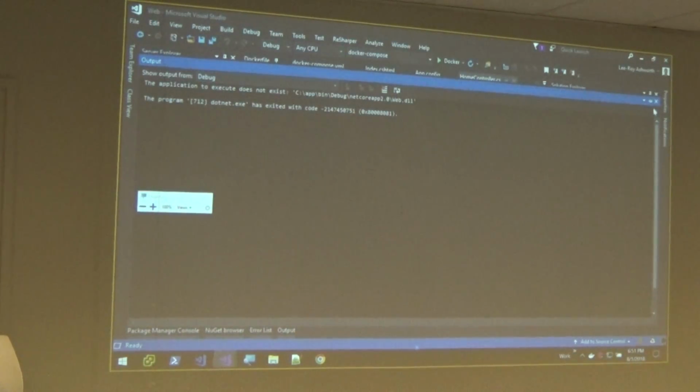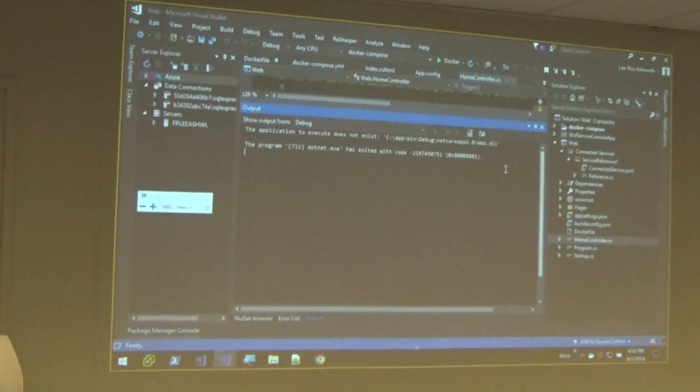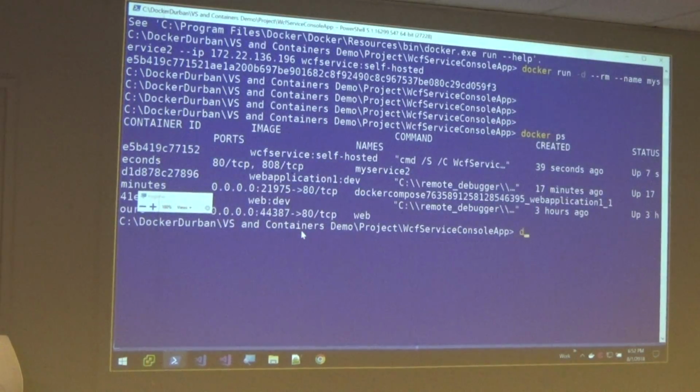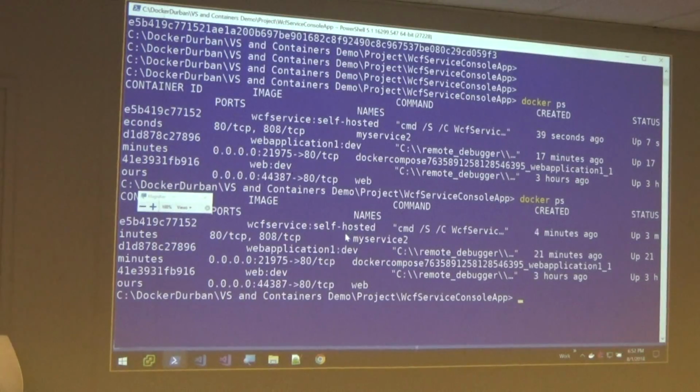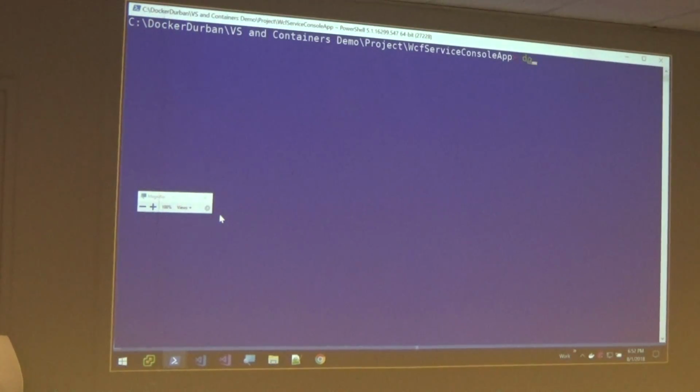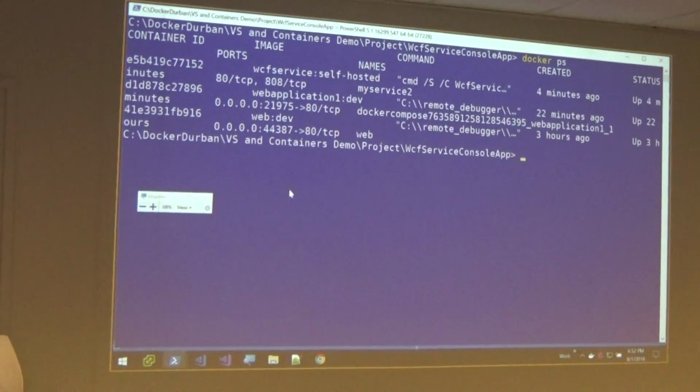Is there a way you can get onto the containers and check the logs and stuff? Is that not something you can say? If it's running, then you can say docker ps, docker logs, specified like that. And if there's logs, then it'll output it. The WCF isn't presenting any logs, so therefore it's not surfacing it. If I go CLS again, so docker ps to get the container.